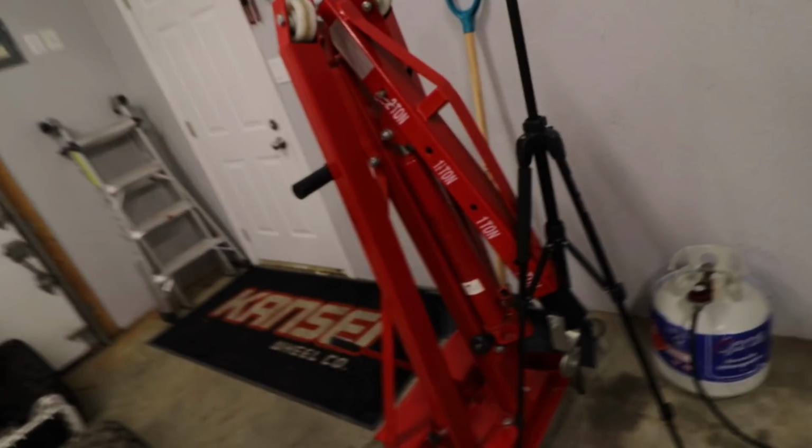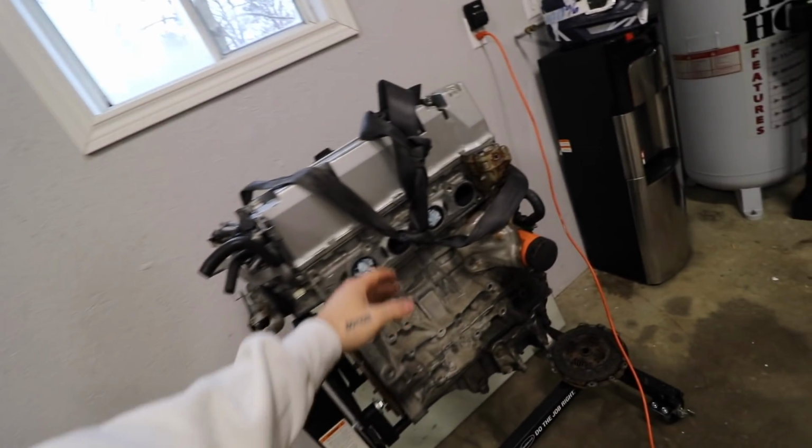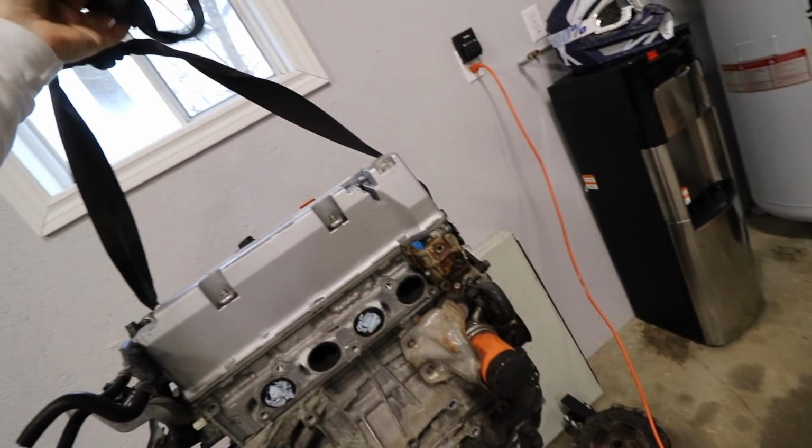I feel like I've said this one to death, but since we moved, I've lost some things, all right? We don't have a chain for the engine stand, so we're gonna do a broke boy status today. We're gonna use the seat belt that the junkyard pulled this K20 with.